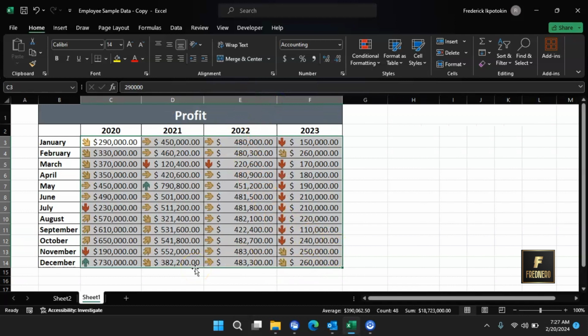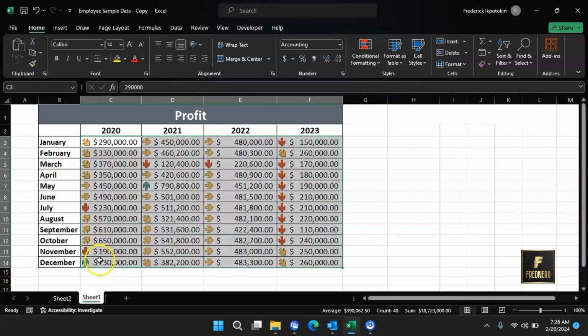Now this one helps to tell you if you are progressing or not. You can see the direction of the arrows. Some are going up, going down, some are going horizontal. So this one is to indicate that, oh, you are making progress. You made a lot of profits, while the other one is telling you that your profit is not enough.